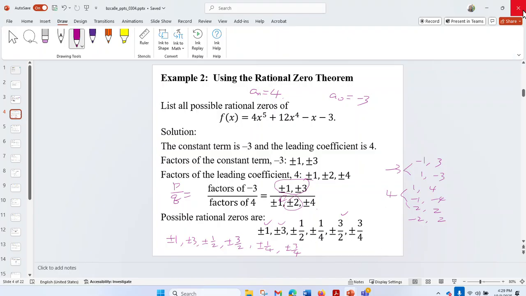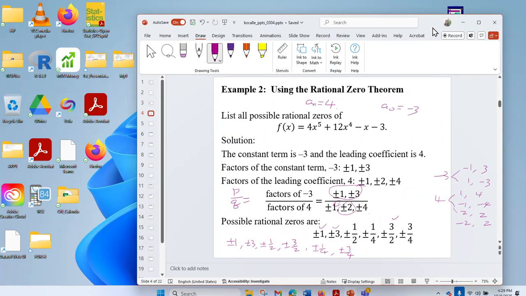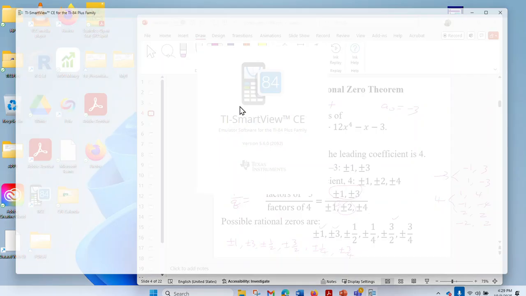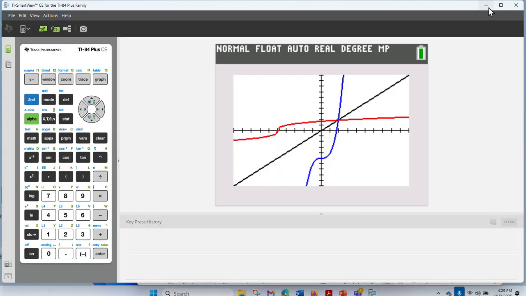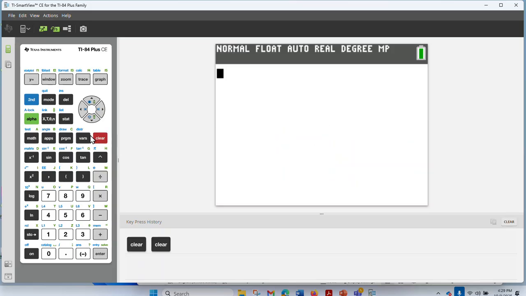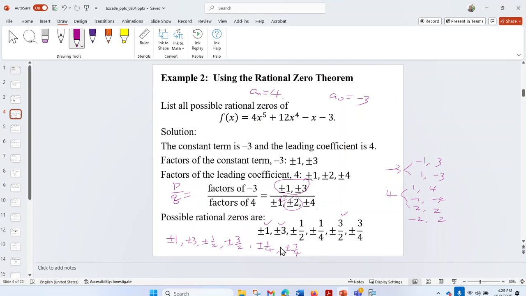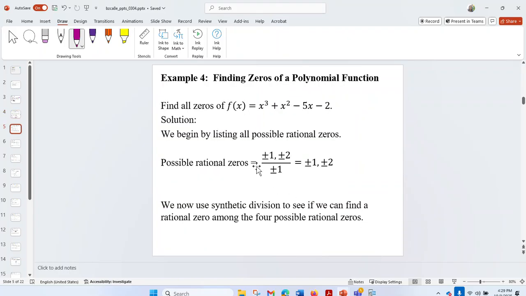So my recommendation here is to go ahead and do the graphing, and then you can see the possible zeros. Sometimes the question might not ask you to find the linear factor. It just asks what the possible zeros are, so you don't really have to write down anything more, okay?